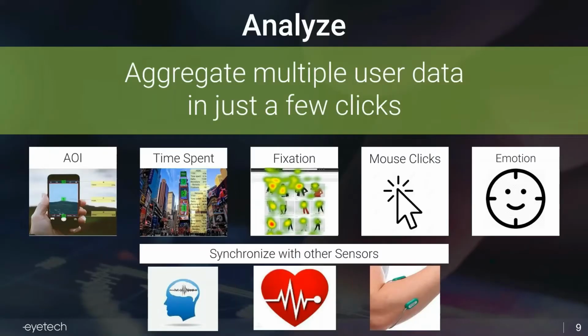We can then take this data, display any presentation on the screen, and generate areas of interest, time to first fixation, analyze the fixation in a heat map or gaze plot, analyze emotion as well, and synchronize all that, all the other sensors in the AcqKnowledge program.